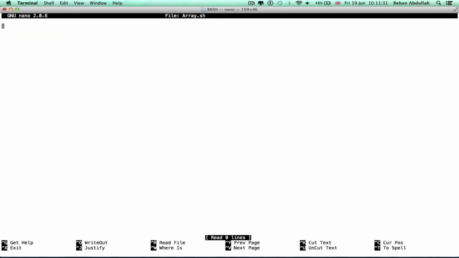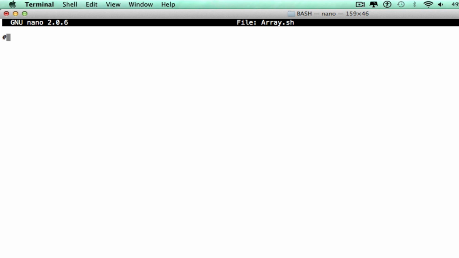Okay, so now hashtag exclamation mark shebang, and then your interpreter /bin/bash. Now we can declare an array with 4 elements.